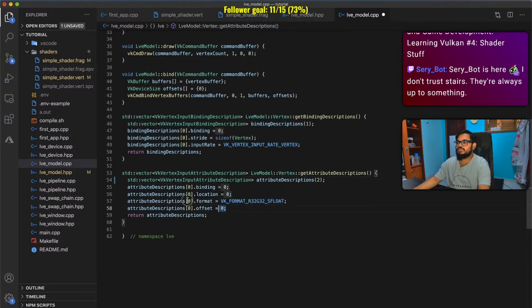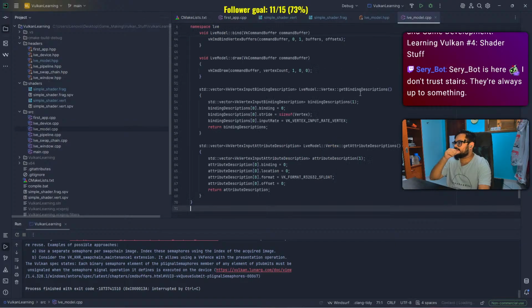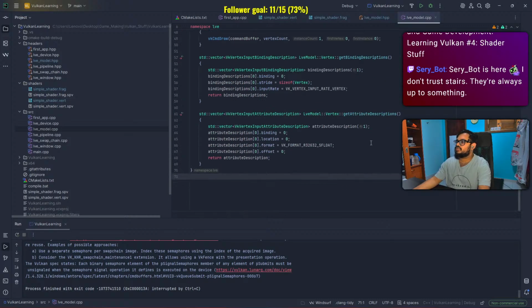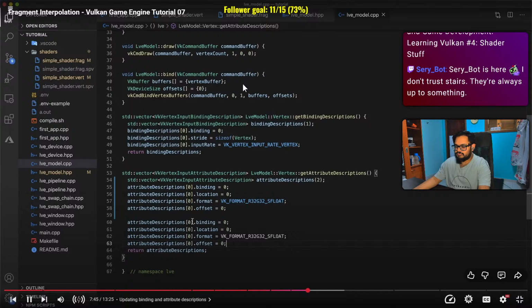This is in the CPP. Copy and paste these 4 lines and make sure to update the indices.